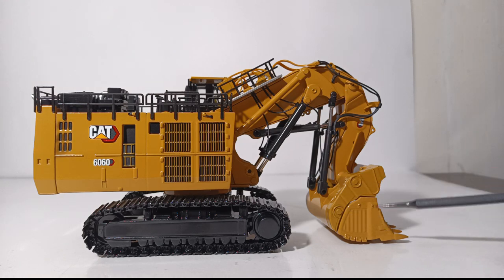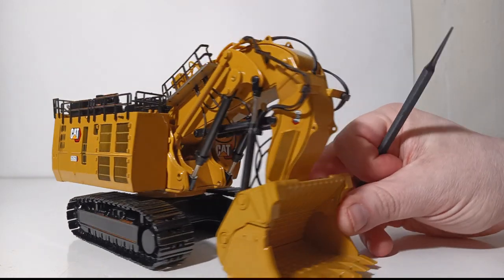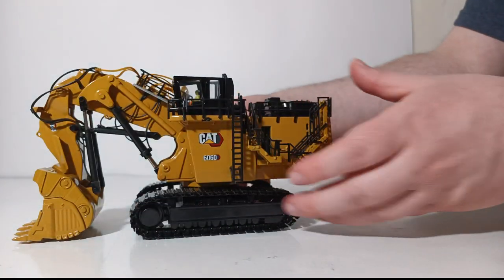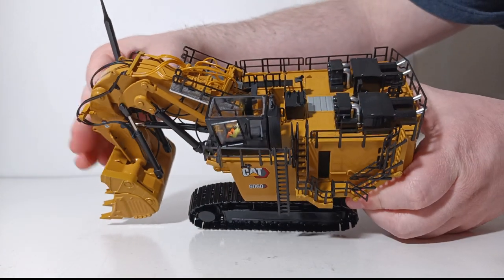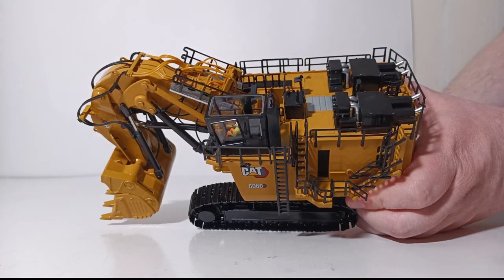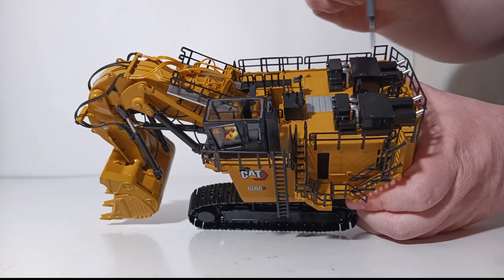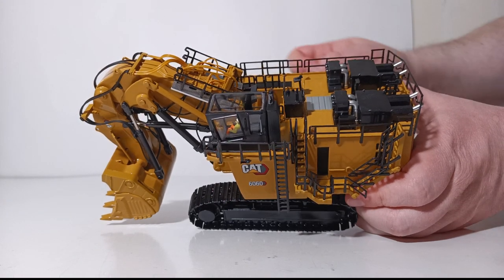A highlight of the detailing are all of the intricately detailed rubber hydraulic lines, some of which are yellow and others black depending on their location on the machine. The connecting rivet points are all painted so they don't stand out or look obtrusive. The bucket detailing is beautifully executed — you can see all of the wear points and detail including the six teeth on the front of the front shovel bucket. Looking at the excavator from the top down, there are plenty of catwalks and maintenance areas where you can pose a figure walking around. More intricate hydraulic lines, hand and grab rails for all the catwalks, and the engine exhaust — there's a whole lot to be seen on top of these 6060 models.